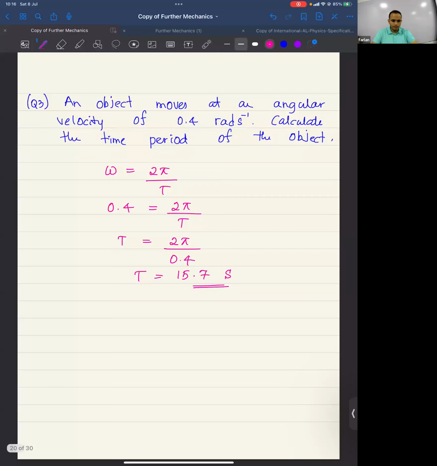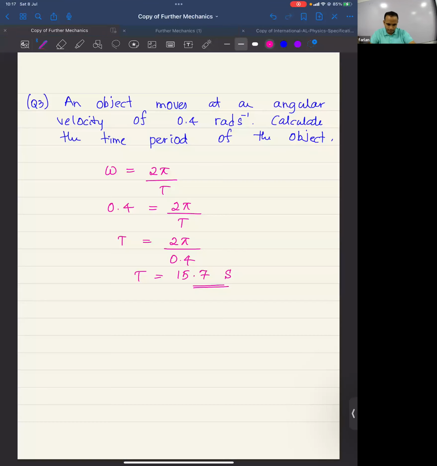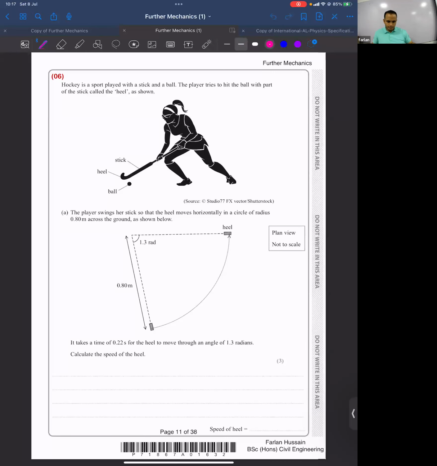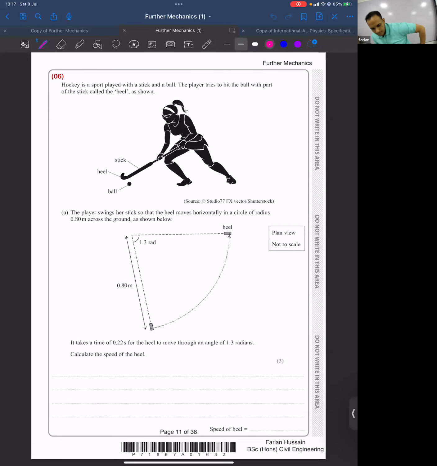Okay, fine. Guys, we'll do one question and then take a break. Take the tute. Question number 6. Can you give a try? I'll give you 5 minutes. You give a try first. Question number 6 from the tute.